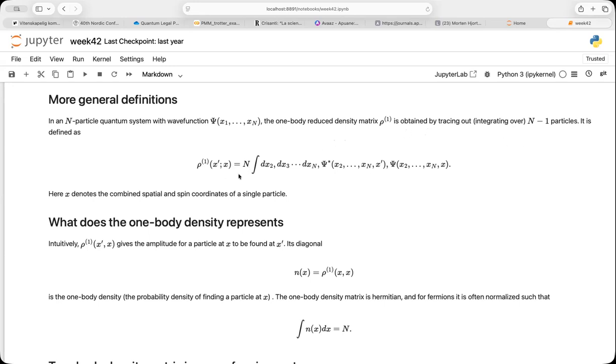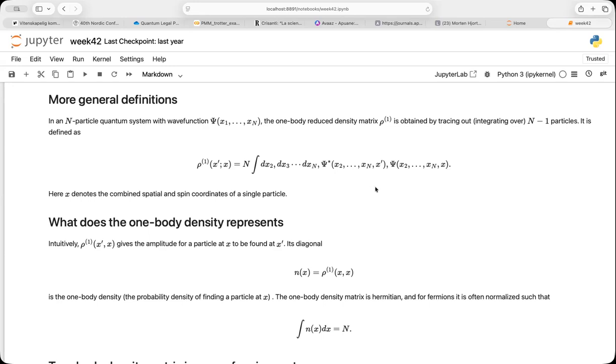So you can see now that the definition of it is given in terms of an X prime here, for that particle, you don't integrate out, and X here. So in principle, this does not need to be diagonal. Now, the quantity which you normally use is the diagonal one. And that one is normally called the density of the system, this N. And that's the one which is going to be connected with the number of particles divided by the volume.